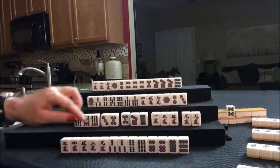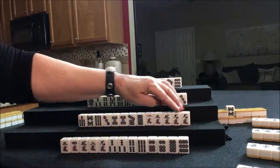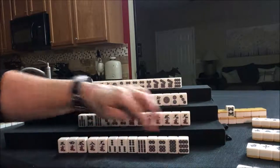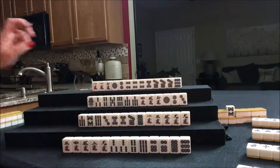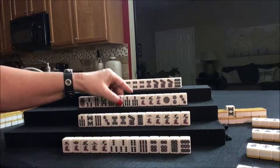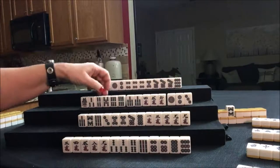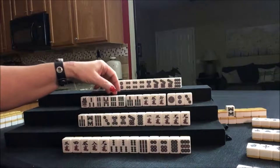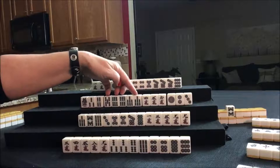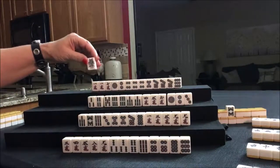Okay, six discards each for both east and south. Neither are ready to win, but this one is close. This one, not so much. Let's draw. Six bam. Oh, 1, 2, 3, 4, 5, 6, pair. Pair. Potential pure double chi. Let's discard the one and Riichi.